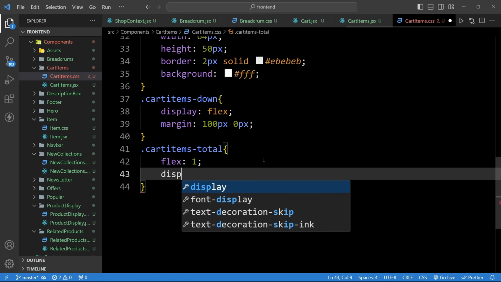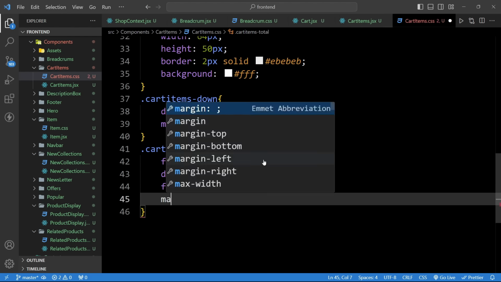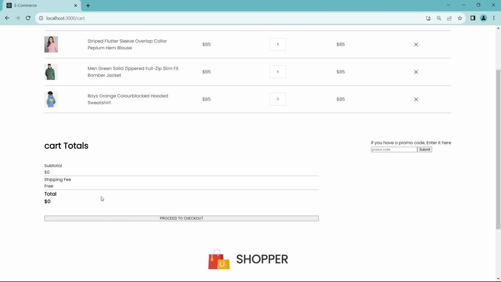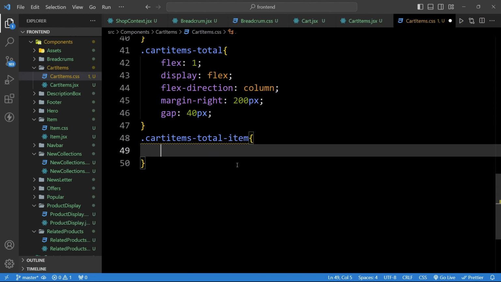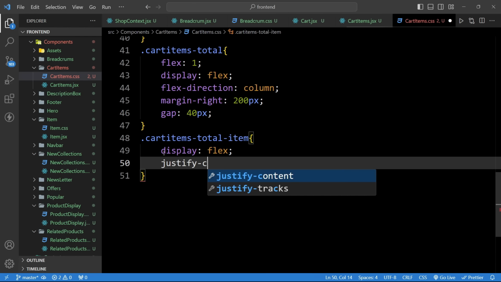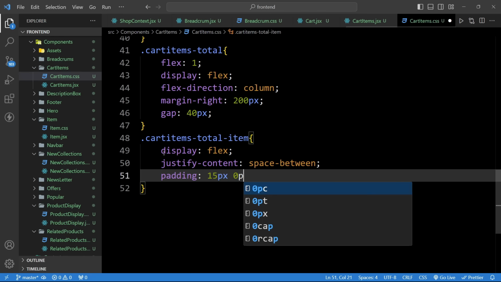Here we will provide flex 1, display flex, flex direction column, margin right of 200 pixels, gap 40 pixels. Now we will add the CSS properties for this cart items total item class name. So here we will provide display flex, justify content space between, padding 15 pixels and 0 pixel.